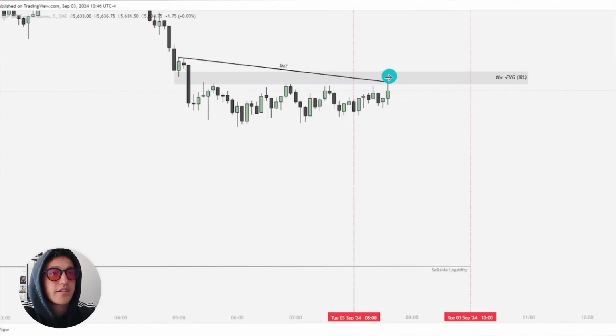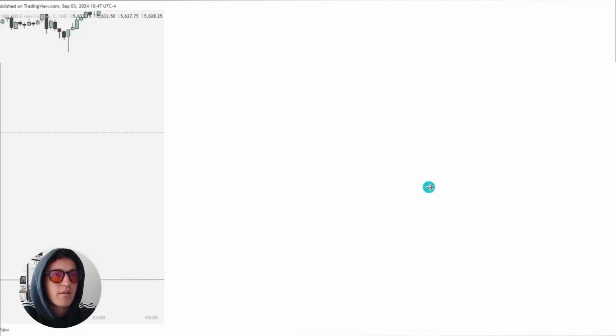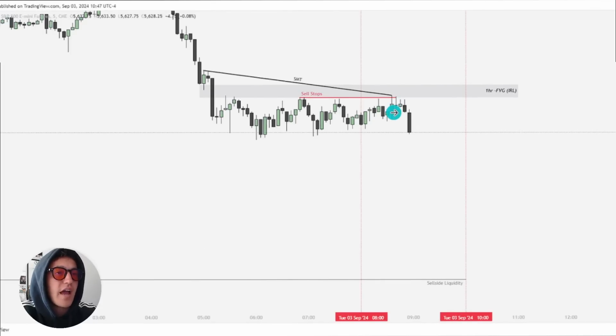This candle here taps that hourly bearish fair value gap, runs short-term highs, and creates our higher time frame SMT divergence. So after we create that SMT divergence on the hourly chart and we run short-term highs, I'm looking for this to be the manipulation before price continues lower, drawing to that sell side liquidity pool draw here. So if that's our anticipation, an accumulation, manipulation, distribution lower, this is the reaction after that tag.